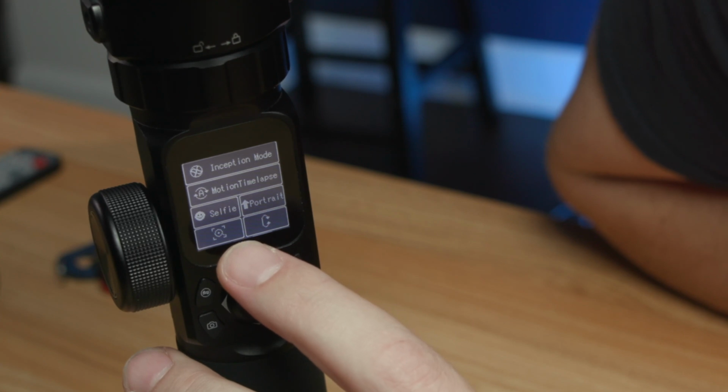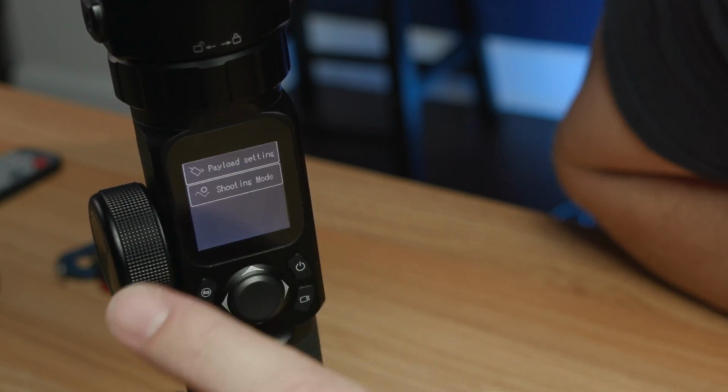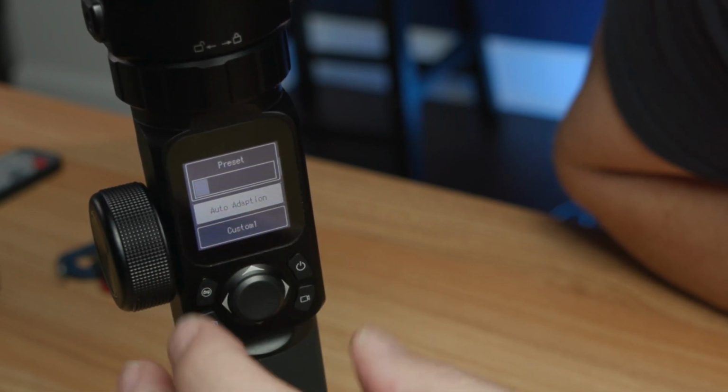Portrait mode allows you to go vertical for some Instagram stories and such. Selfie mode is going to swivel it so that it's facing you. Then you scroll to the right, you have your payload setting. You can set auto adaption. You can customize that as well.